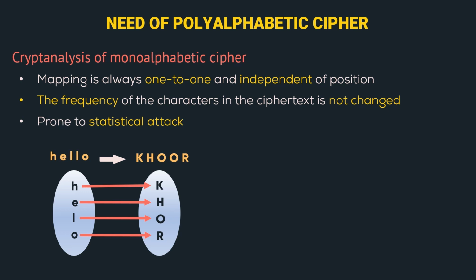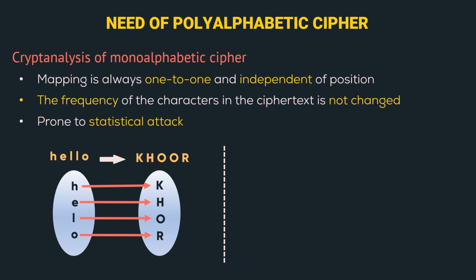And we have already seen in the symmetric key cryptography system video that in a statistical attack, the attacker uses an inherent characteristic of the English language to decrypt the cipher text. In the English language, the letter E is the most occurring alphabet, and hence the attacker will replace the most occurring alphabet in the cipher text with the letter E and use the same transformation on all other letters to retrieve the plain text. And this is why we need a polyalphabetic cipher.